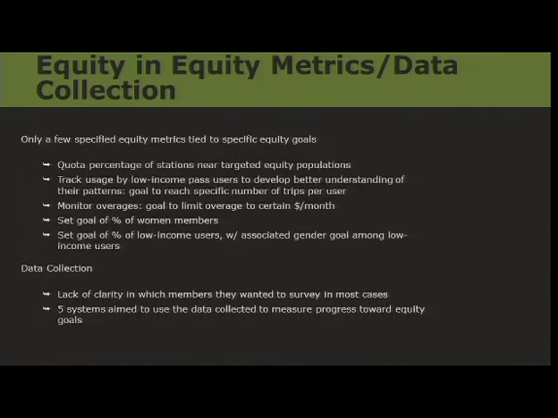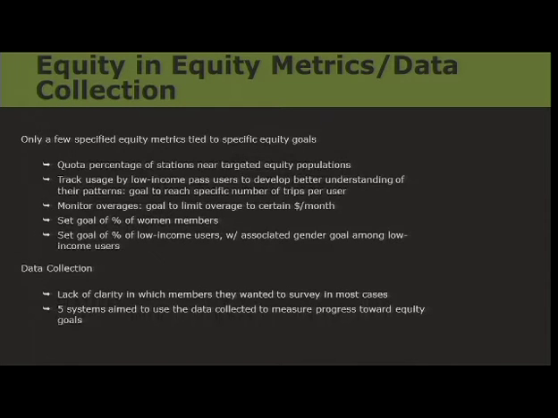And equity in metrics and data collection. This was a fairly thin piece of information that we were able to get from our respondents. Very few actually had very specific metrics that they wanted to measure, and there was not a lot of talk about anything beyond just collecting basic demographics. But we had some that were getting very specific in what exactly they wanted to track. Some were setting the percentage of women they wanted participating in yearly memberships, or the percentage of women taking part in the low-cost or discounted membership prices.